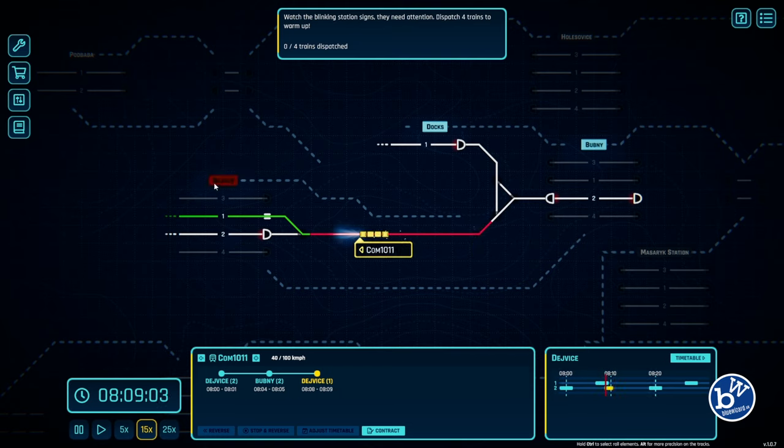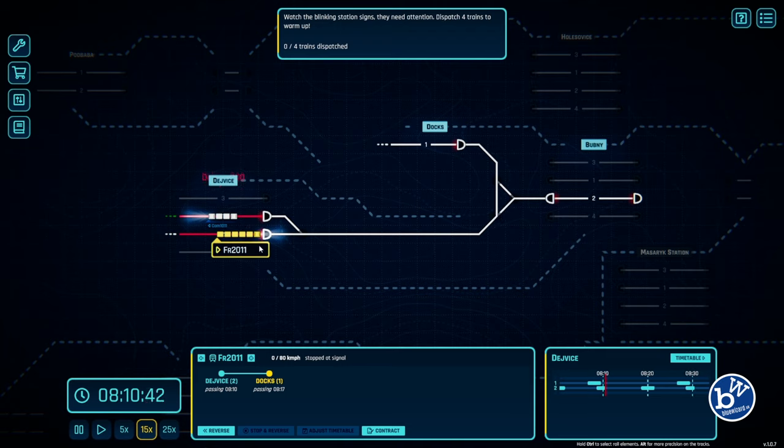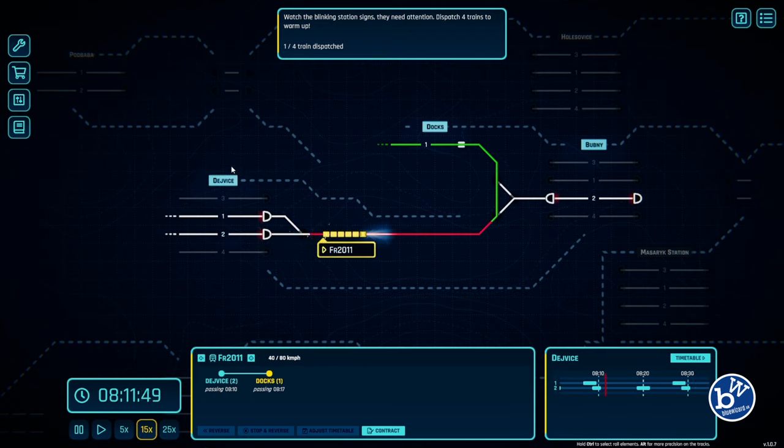Now, another train's going to come in, start beeping at us. Let's see if we can actually get this one better. Well, yes, we have to accept it, don't we? So we click on there. Click on here, click on there, and it can go straight up. We got minus 4,000 for that because we didn't do it on time.